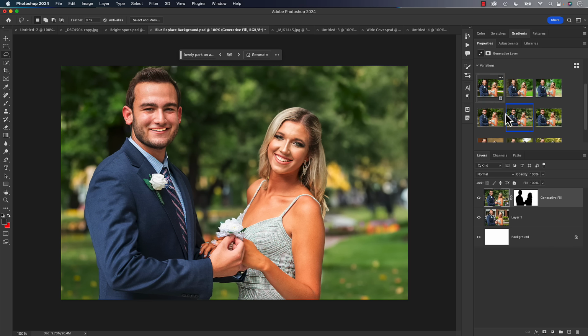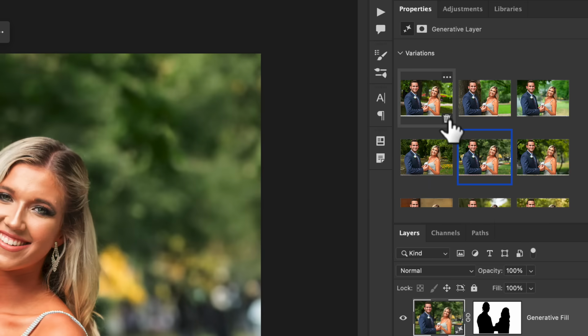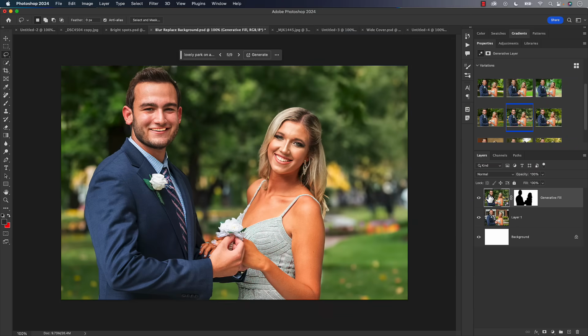You can save this document, and this layer will save along with it. I would encourage you to delete unused variations, because they do take up space; there's a little trash can. I would also encourage you to let Adobe know, good or poor, or report any issues that you have with it, because that helps train the models to make them better for you and for everybody else in the future. So for me, this is real world.